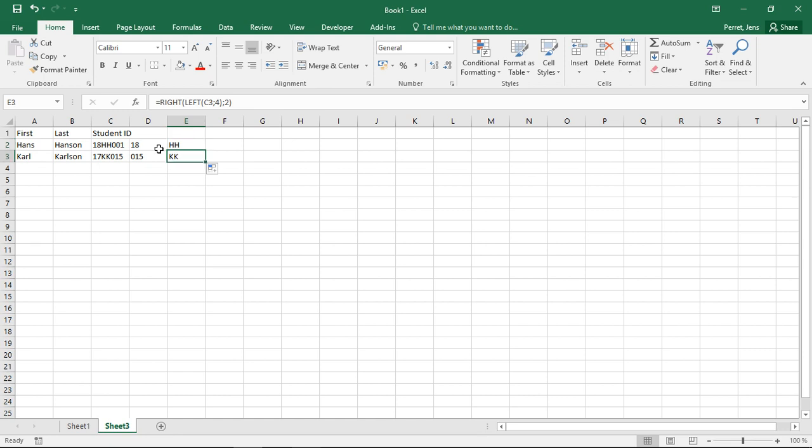A lot of stuff can be done if you have a constant structure, meaning it's always 2 signs, 2 signs, 3 signs. Then you can always use this combination of right and left to cut this together. If it's a bit more dynamic, then we might have to use a more sophisticated version with search and find. But that's a different topic or unit as well. So this should suffice for this unit. The idea is how can I cut off a few letters from the left or from the right. Well, this is all there is to this small unit.